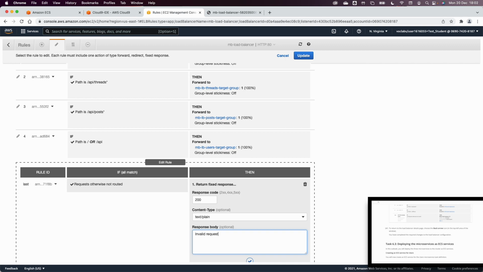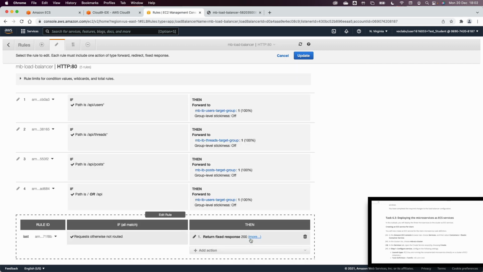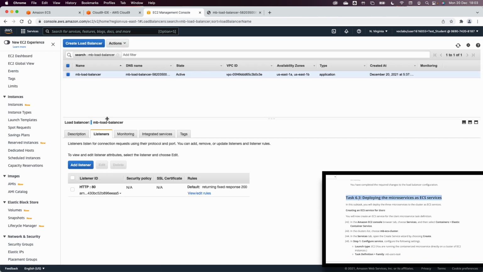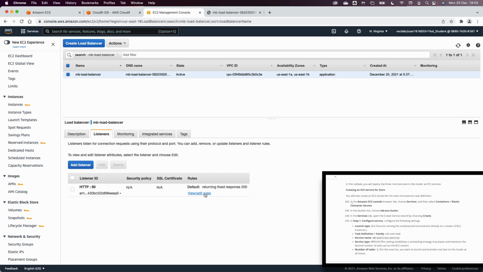Click Save and click Update. So basically we have now done all of these steps. Once we finish the update, we could go back to our load balancer, and you can see now our load balancer has different responses as well.